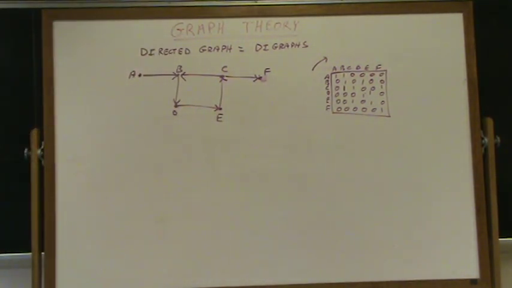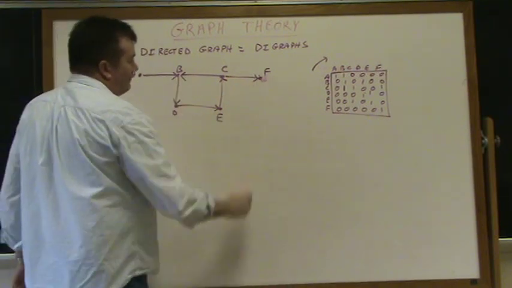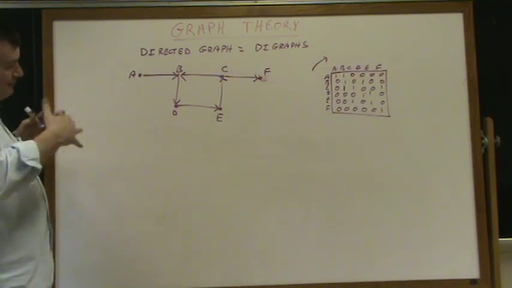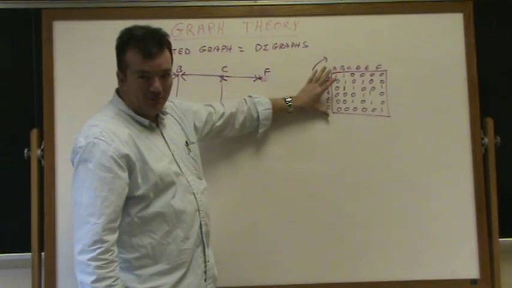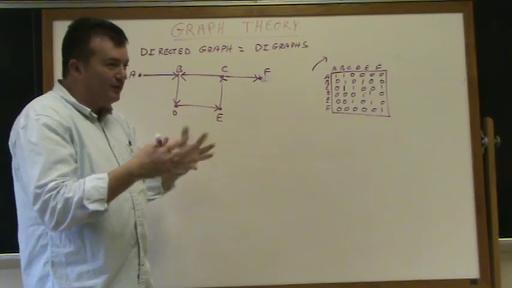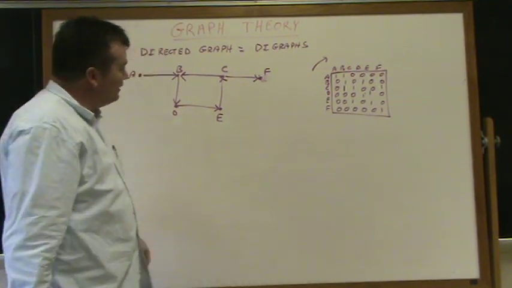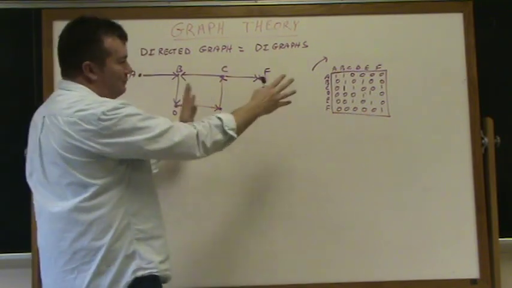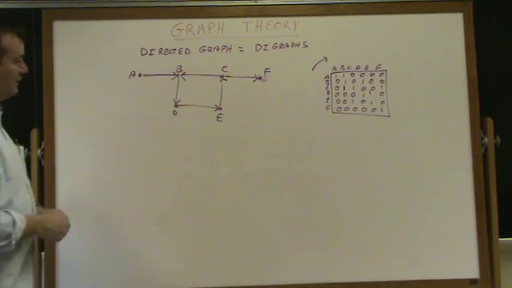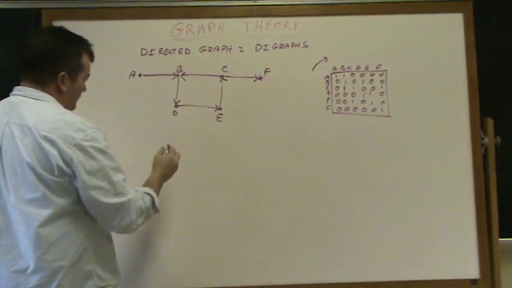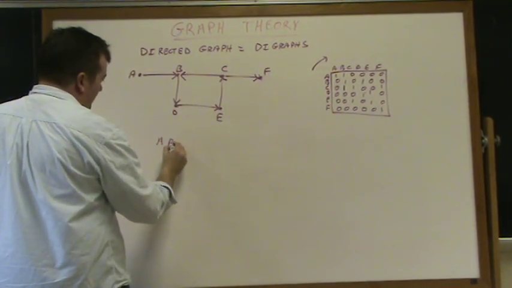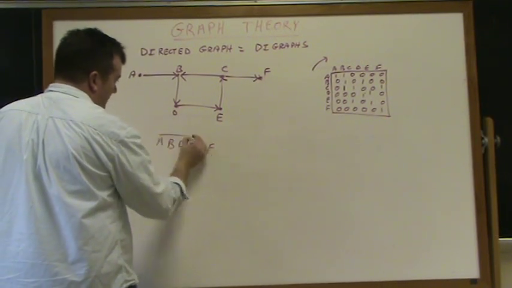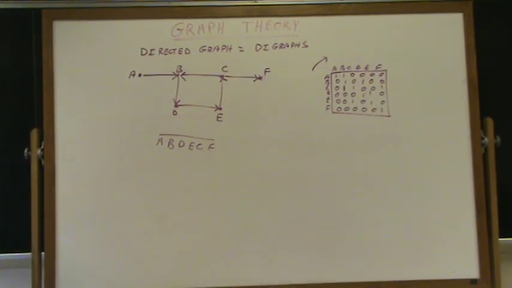And now we ask ourselves the question, can I get from A to F? A yes or no question. This would be the input to your computer program. You would then figure something out and eventually you would say yes. That's what we want to get into, just how do we go from graph theory to computer solving problems? The path would go A to B to D to E to C to F. That path works.